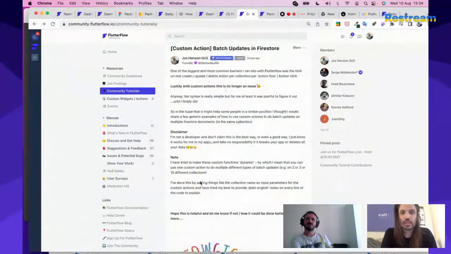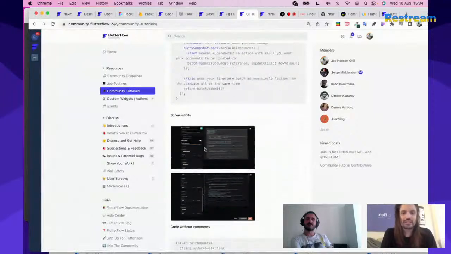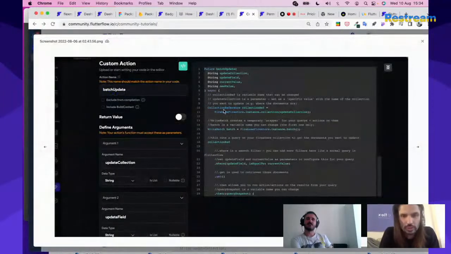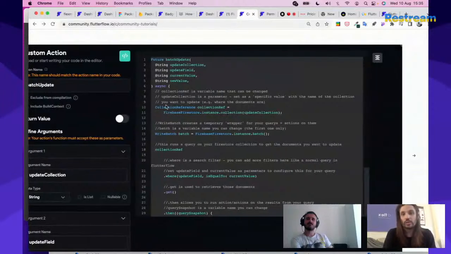the same time. So rather than writing them sequentially, when this comes up and when this is interesting, so what you're doing here, just to walk through it very, very quickly, essentially we are within any custom action or custom widget, maybe, I don't think so within custom functions, but within custom actions, you can access your Firebase Firestore instance. So what we're doing here is we're using this part.